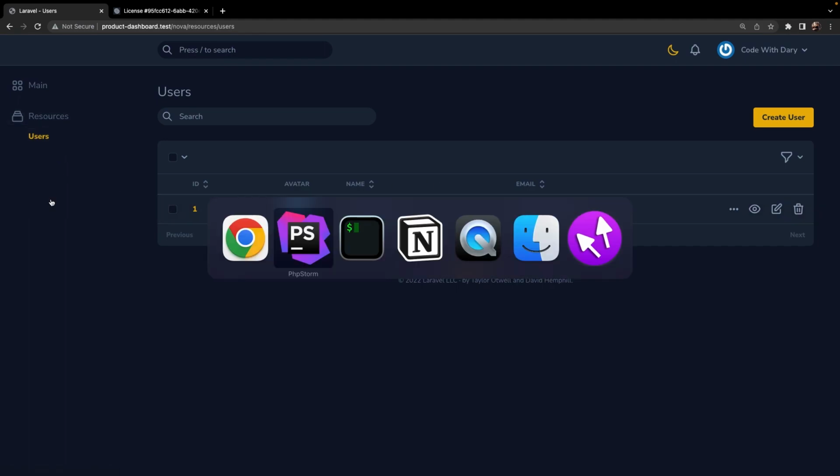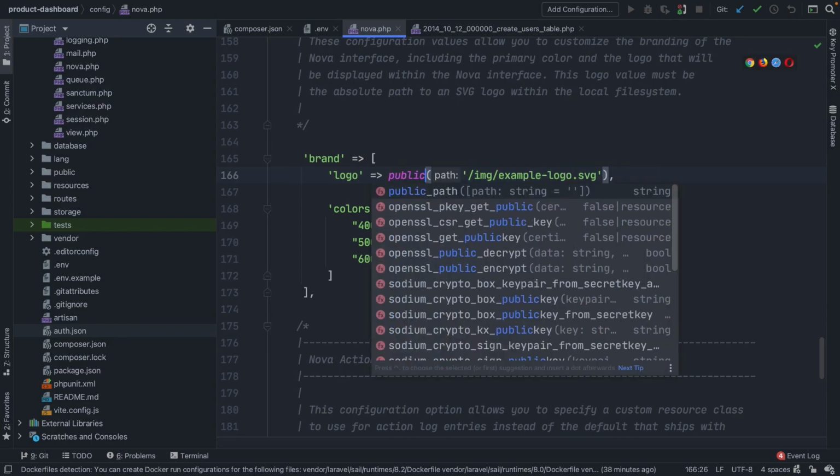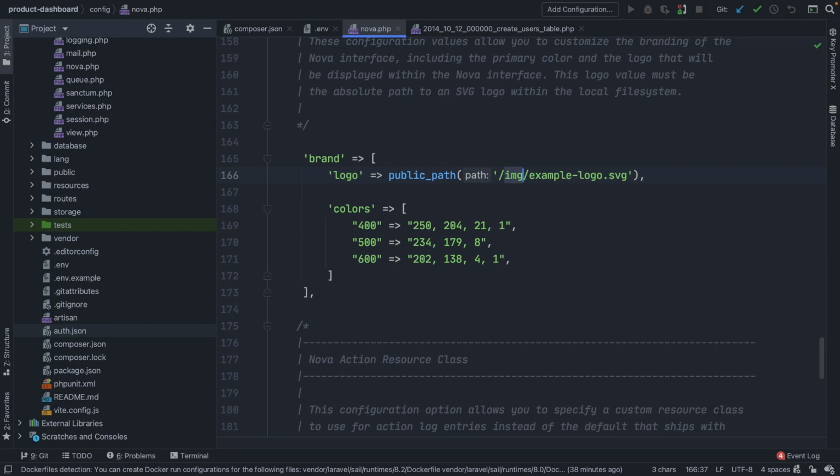Within the brand array, at the top, you'll see that we could also customize Laravel Nova its logo. This needs to be done as an absolute path to an SVG file of the logo. So you can't use an URL right here instead of the resource path method. Instead of using a resource path, I'm going to use a public path, which will look inside a public directory where I'm going to create a new images subdirectory, and I'm going to add my personal logo, which will be cdw-logo.svg. If you want to use my logo as well, you could just open it inside the GitHub repository and drag it inside our images directory.